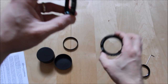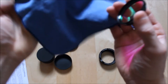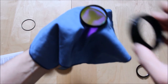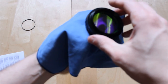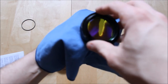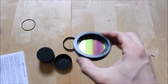Now, you've got to be careful when you screw this filter in place. So ideally, get yourself a lens cloth, or a Baader cleaning cloth, okay, which you can get. And basically what you do is you carefully put the T-ring and the filter. Now the good thing about the Baader is that the actual threads on there are well made, and you can just literally just screw them in very nicely done. And you just screw it in. Don't be too harsh on the filter. Okay. That is the filter in place.